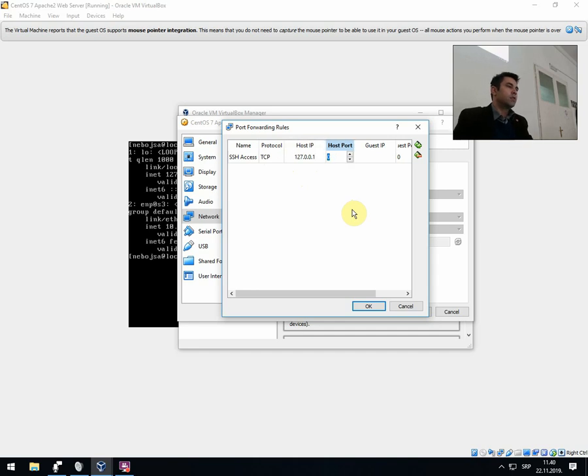And now this is the host. Now we choose the host port. We could choose the host port randomly, but we should memorize it. And this port will be higher than 1024. I'll use the port from this example, 3333. And guest IP is the IP behind the NAT box, the private IP address, 10.0.2.15.